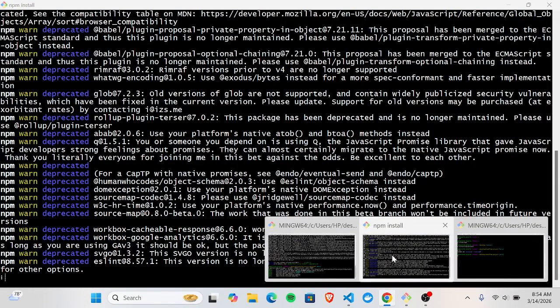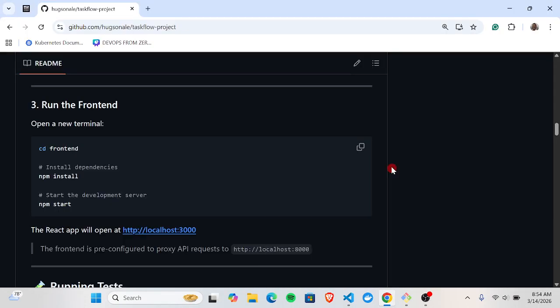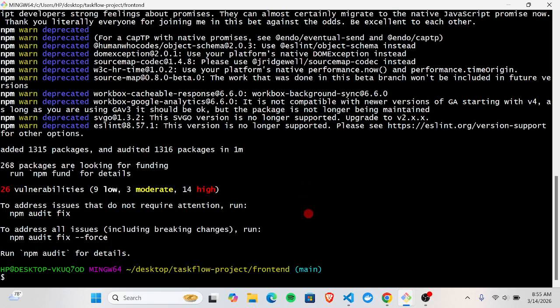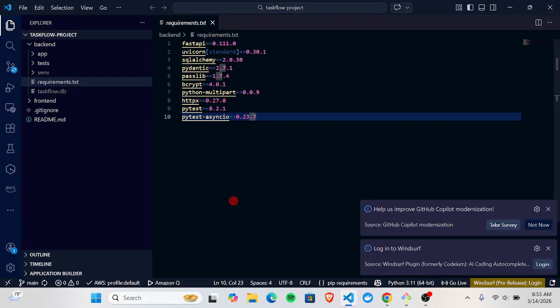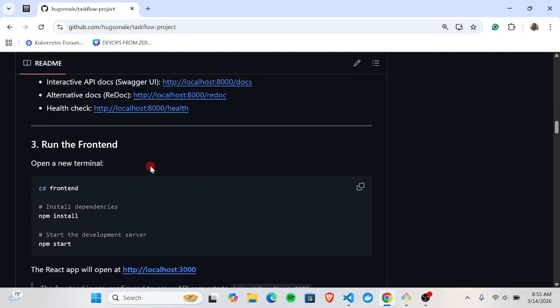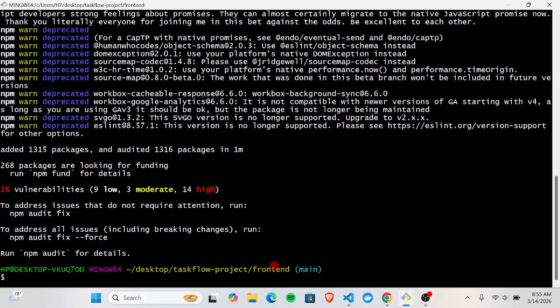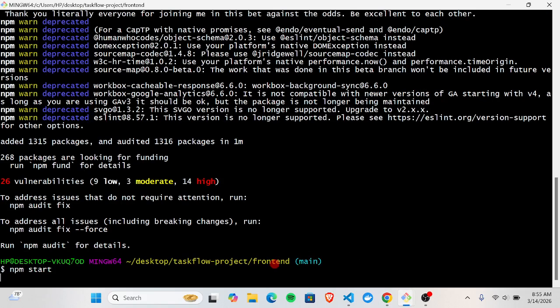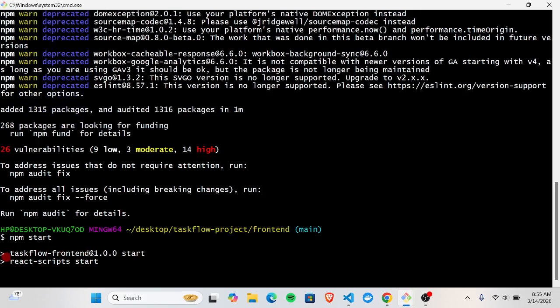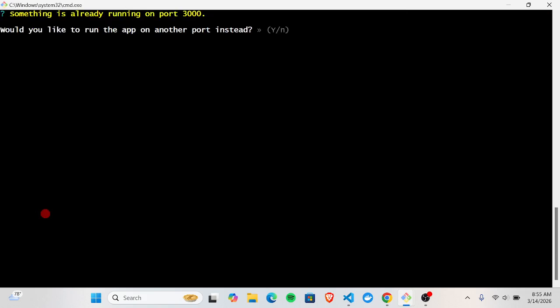Let's wait for it to install. Alright, it's done installing. The next thing we're going to do now is just say npm start. So you start now, and we just wait for it to go.